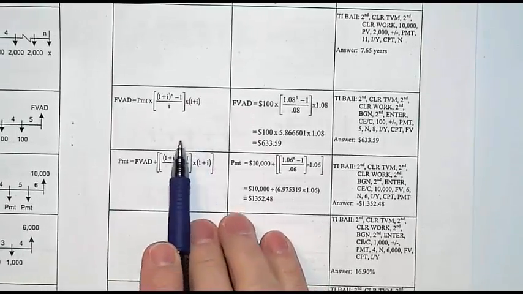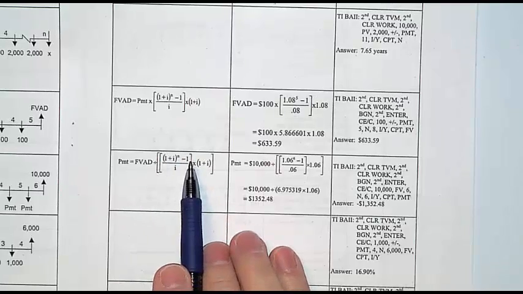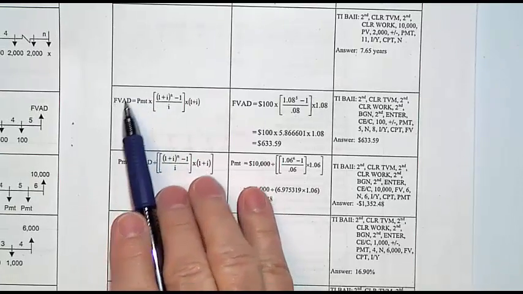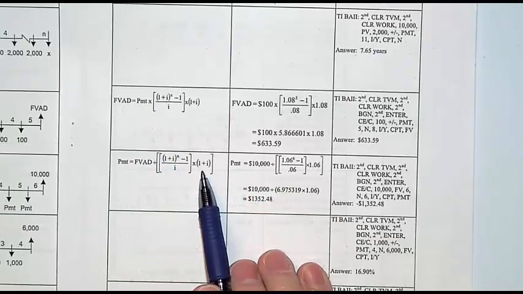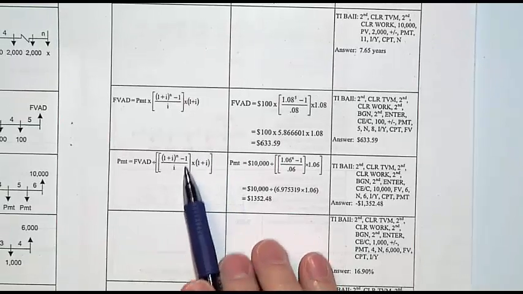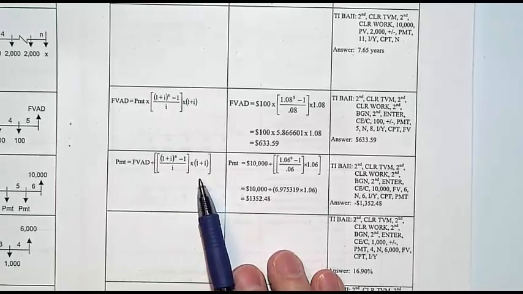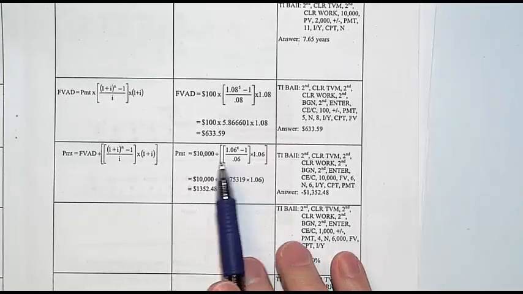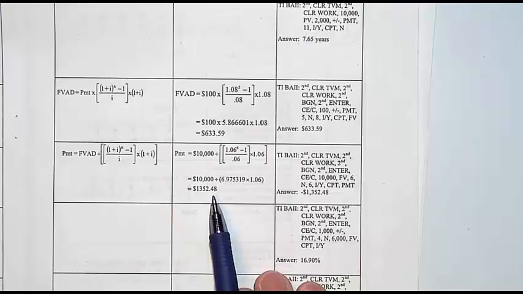So here's the formula. Again, same number in the brackets, but we've turned around this stuff, and so instead of multiplying, we divide. And again, since the payments are at the beginning of the period, we're going to have to adjust for the fact that there is 1 year of additional interest for each one of those payments. So if we plug the numbers in, we get $1,352.48. Now, does that number make sense? Well, it's less than 1667, so it seems to be in the ballpark.